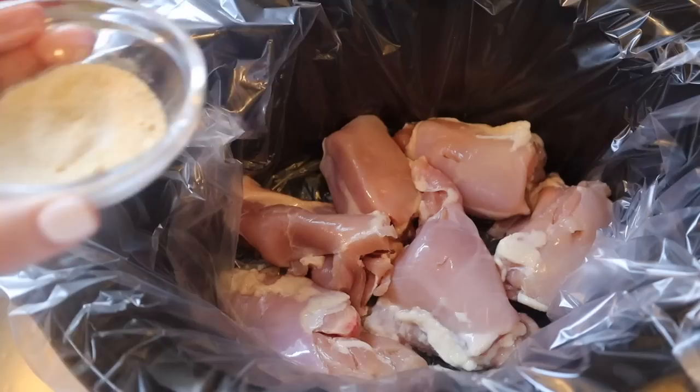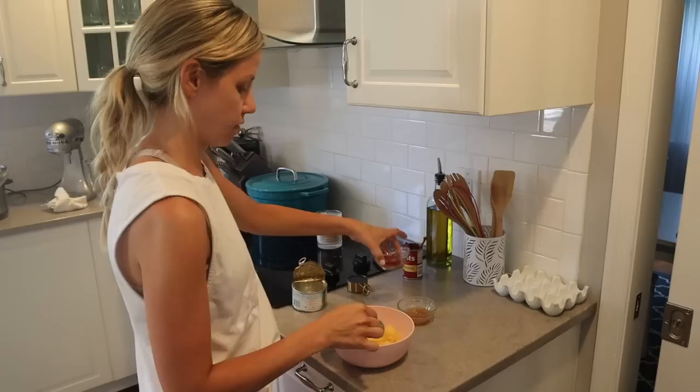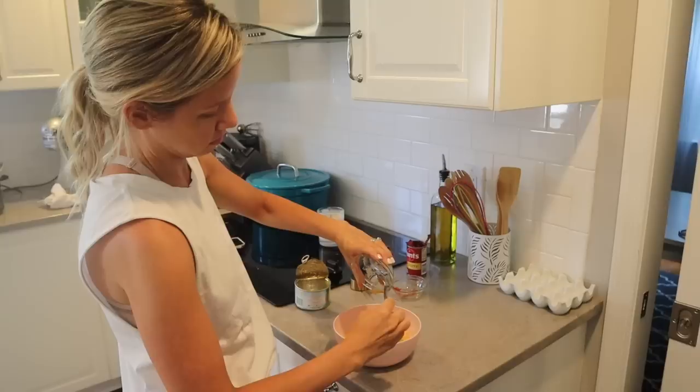So all you do is literally add all of that to your crock pot and then let it cook however your crock pot is. So I always say 4 hours on high or 8 hours on low, but my crock pot cooks really fast, so I usually don't do the full 8 hours ever.